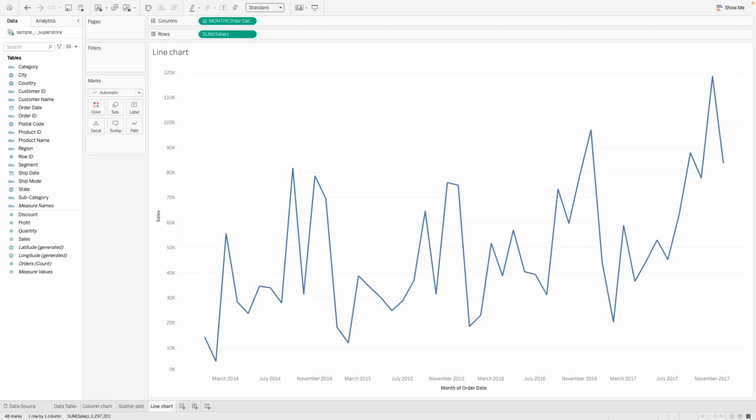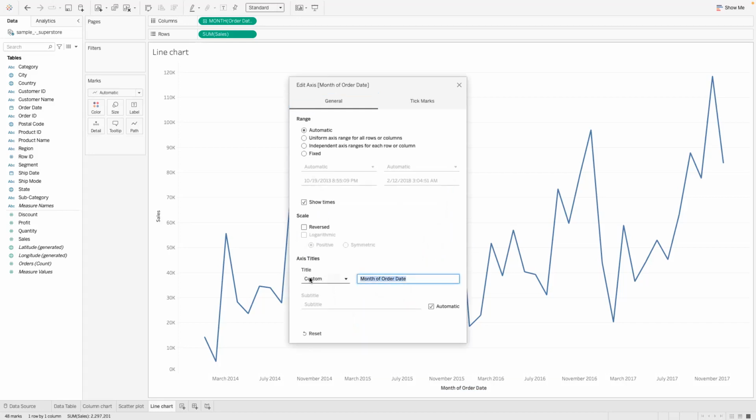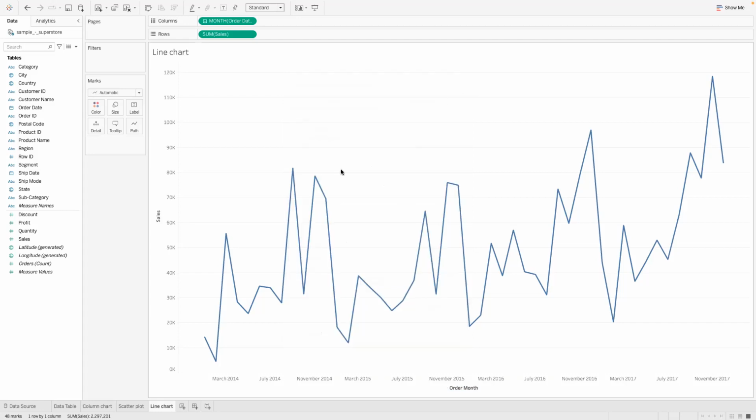As usual, I like to clean up my chart. I like to make my chart look nice and presentable. So we're just going to start with some little cleaning here and there. The first thing I do is come here and change this from month of order date to order month, because that just looks nicer. And then I can close that.